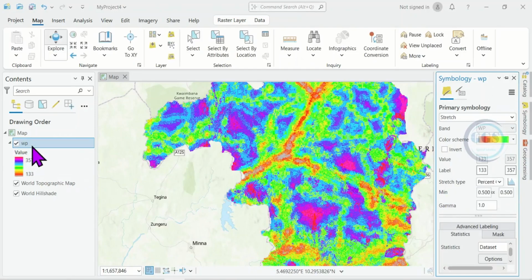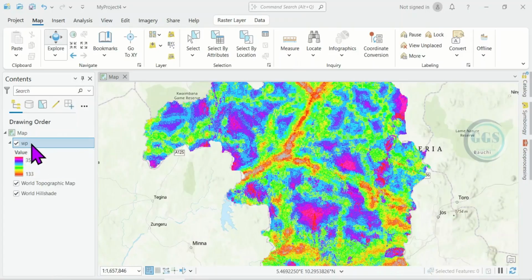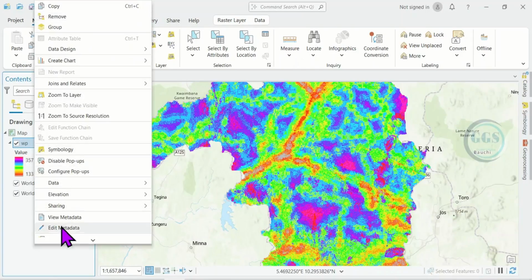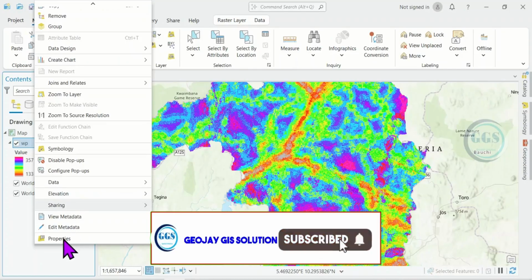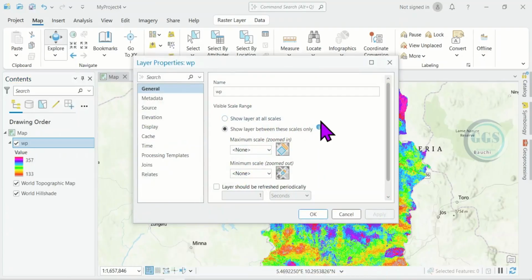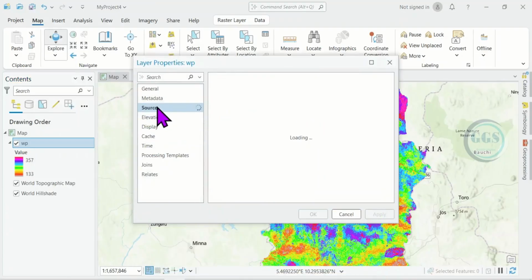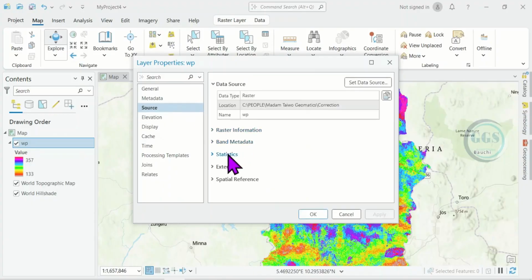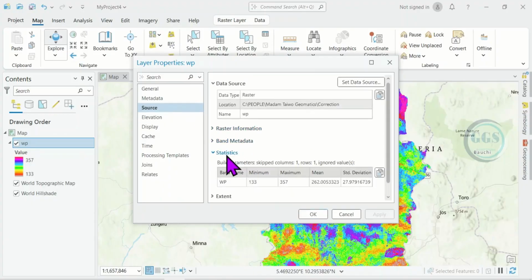Now, another thing we can do, if you are not so sure of the minimum and maximum value displayed here, you can right click the layer and click on properties. When it opens properties, come to source, then come to statistics.